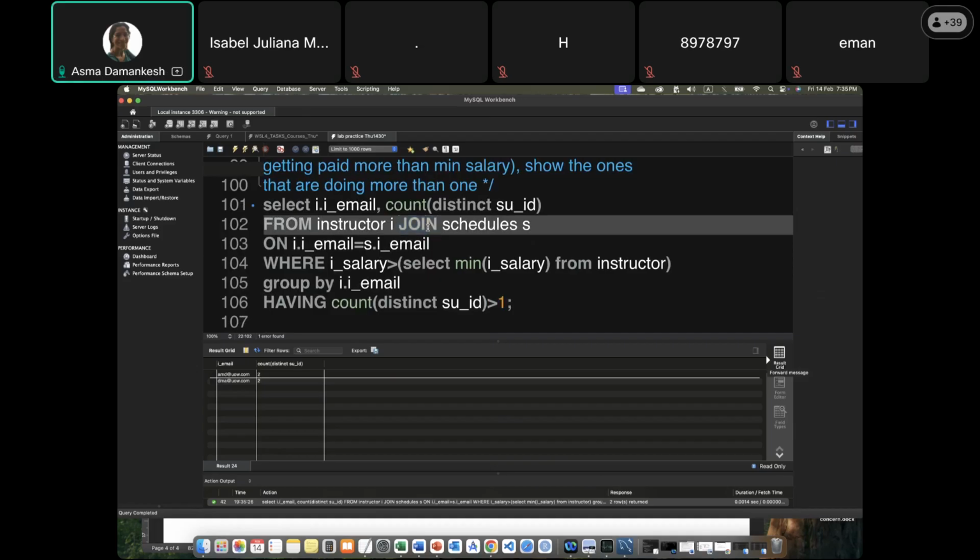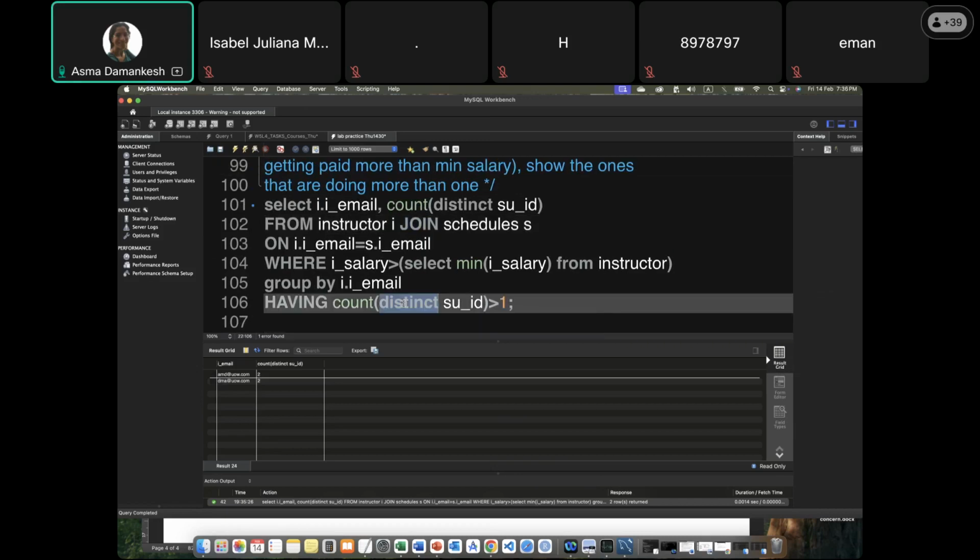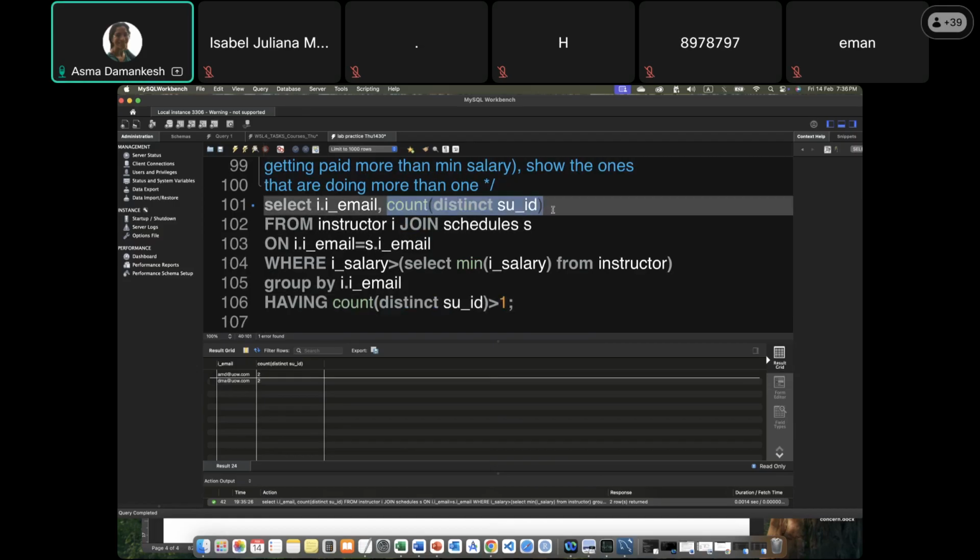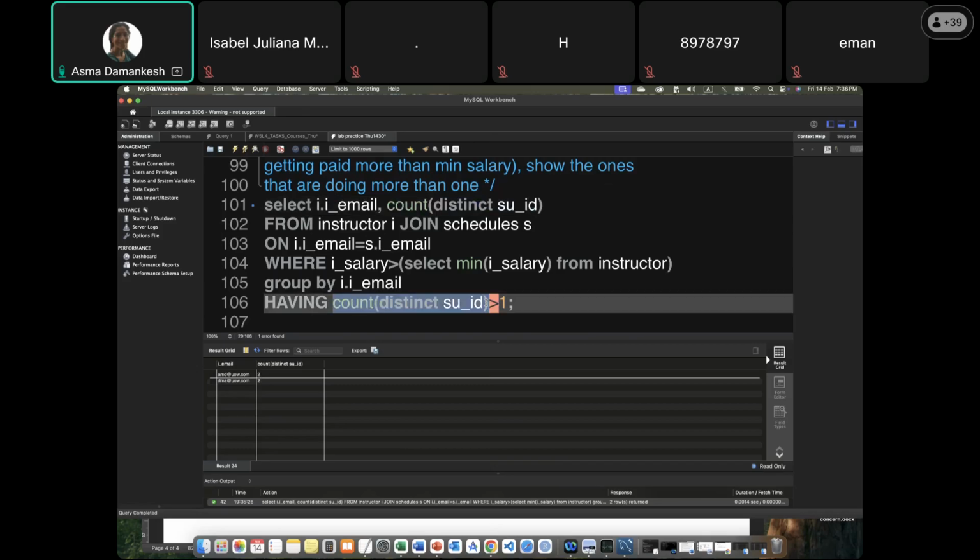The join is nothing but putting the tables together. So you could either use join or where condition, but do we need distinct in having? Yes, because we are counting the number of subjects. If we were counting the number of sessions, no. So the count here should be the same that you use here.